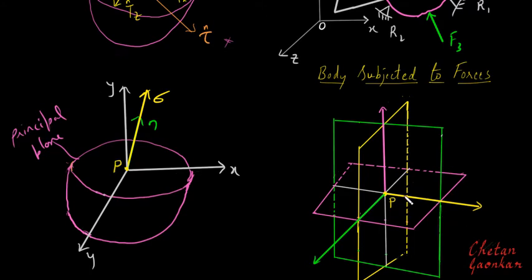So in this section we'll try to find how to locate these principal planes on which there are no shear stresses, and then we'll also see how to calculate the magnitude of the principal stresses which will act on these three mutually perpendicular principal planes. So this is what we'll be studying in this session.